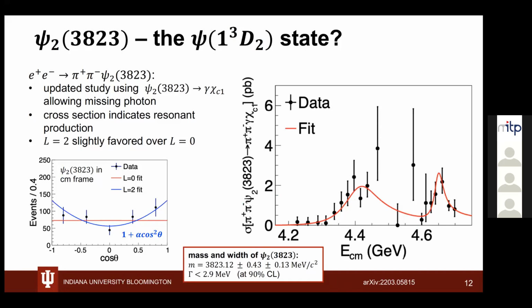What we also tried to do is look into the angular distribution of the psi2 production. So this is the angular distribution of the psi2 in the center-of-mass frame. The idea here is that at the tiny phase space that we have, it's very likely that that pion pair here is in a relative S wave. So let's say this comes from a sigma. And then if the state that we're producing is actually a psi2, then that has to happen in D wave, so with L equal to 2 between the pion pair and the psi2. Whereas if what we're producing here is a vector state, that can also happen in S wave. And so we can compare the experimentally measured angular distribution with the hypothesis of an L equal 2 transition, as well as an S wave transition.